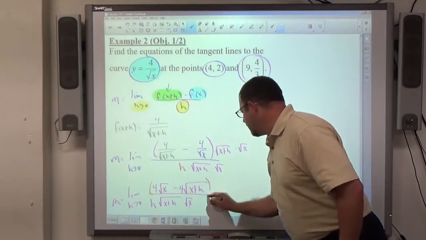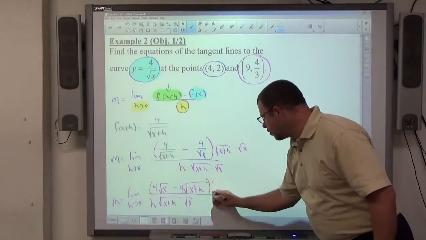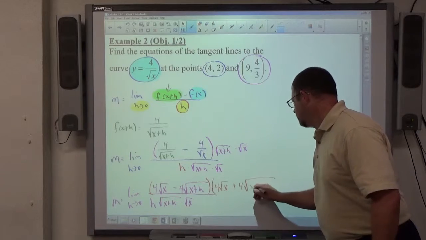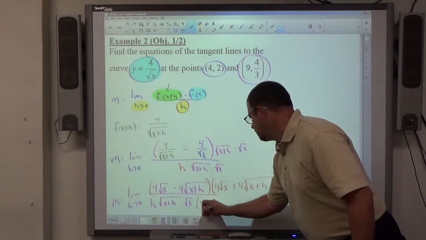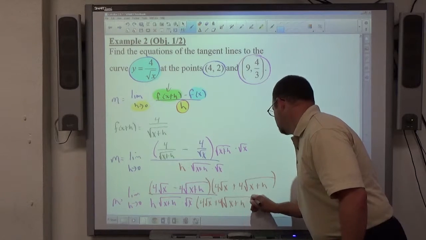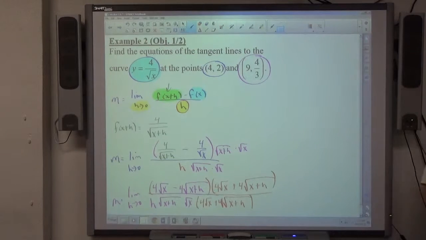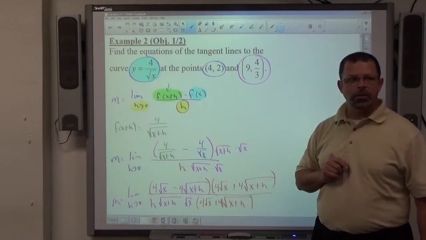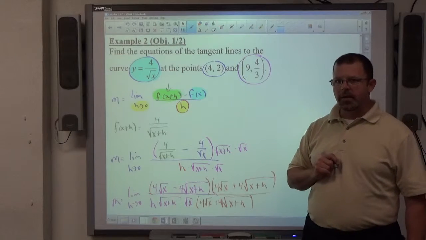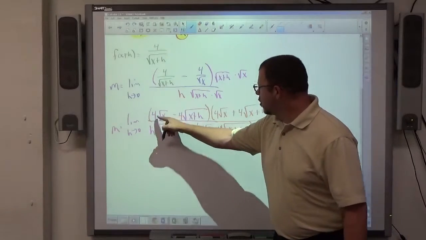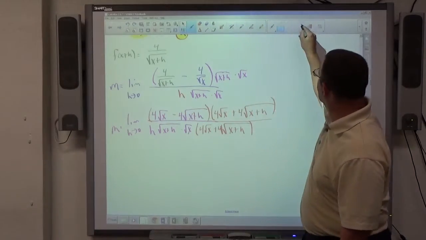And this is just a little trick we did in Algebra 1 and Algebra 2. You multiply by a conjugate. The conjugate just requires you to take the exact same two objects in a binomial structure and change the sign to its opposite. And what that does for us is if I multiply this times this, that's just a difference of squares structure.